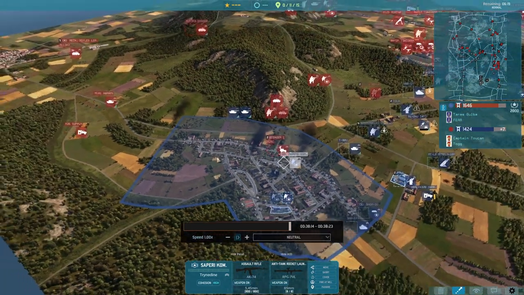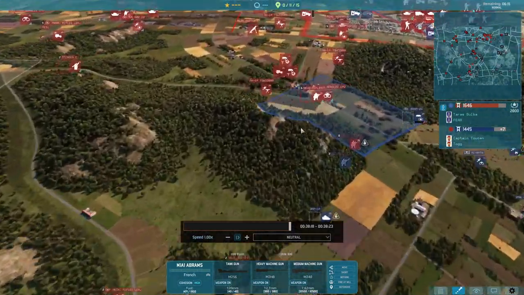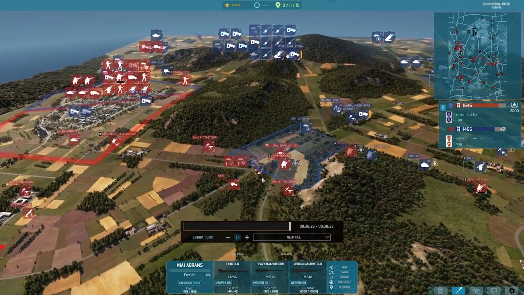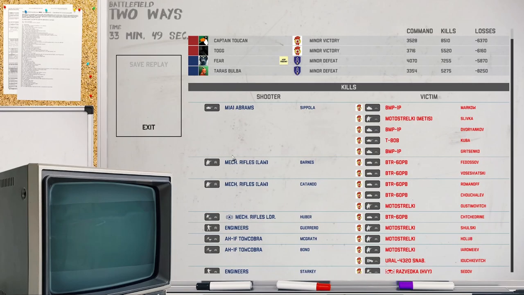So that Stinger has just gone right through. Is this Abrams going to do the same? Artillery pushing, targeting the center here. It looks like that has taken out command infantry, and that is the game over. So, minor victory for Captain Toucan and TOGG. Fury and TARAS Bilber have lost.